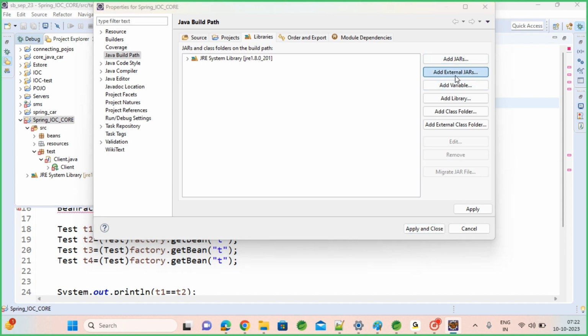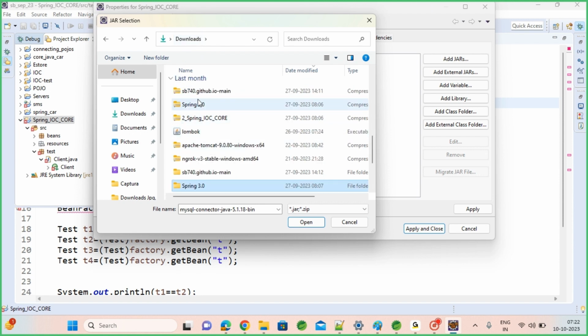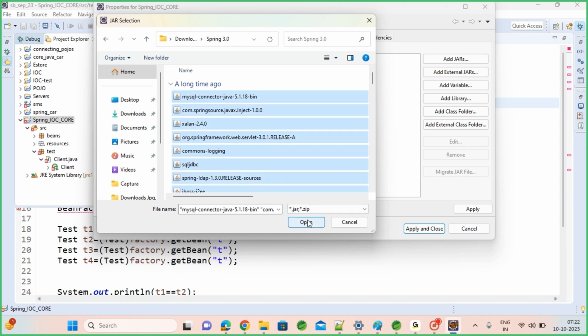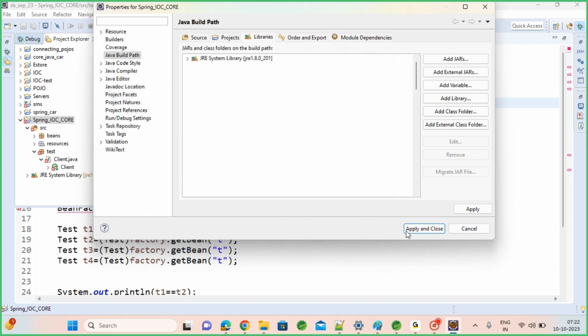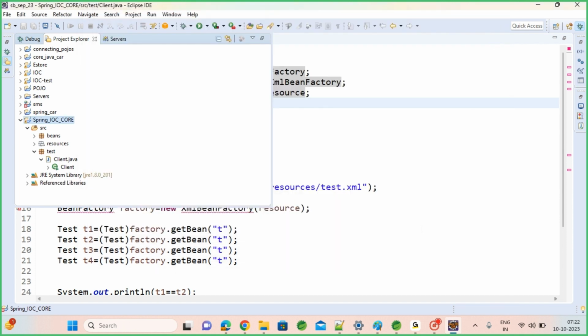As we already downloaded these jars, go to your jars folder. We have the Spring 3.0 jars here. After extraction, you will get all these jars. Select them, click on open. All the jars will be added to your class path. Finish. So for this example, all errors are gone.